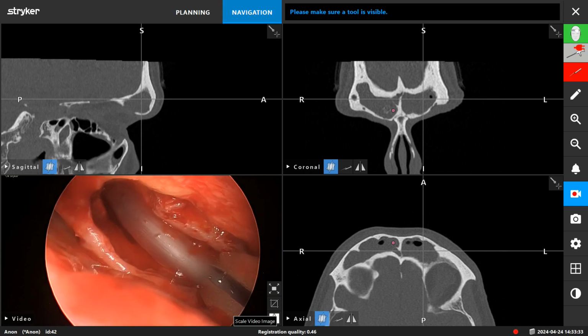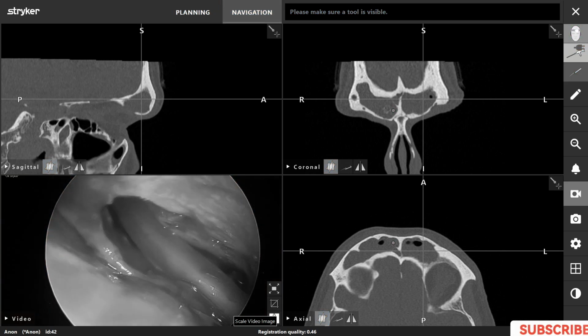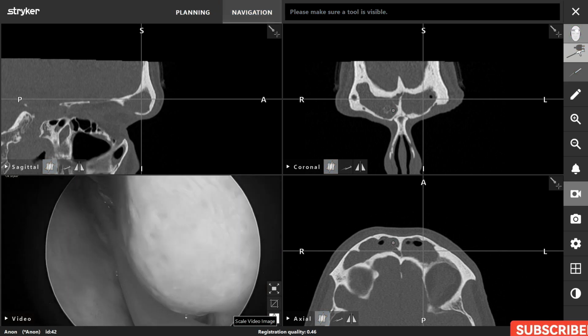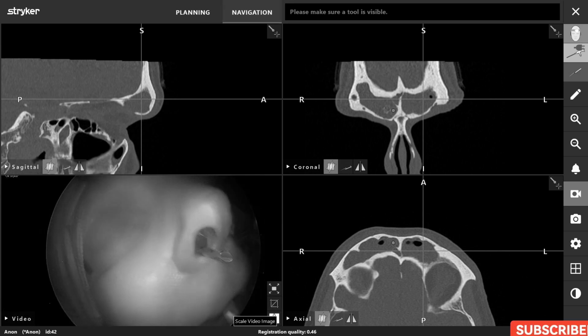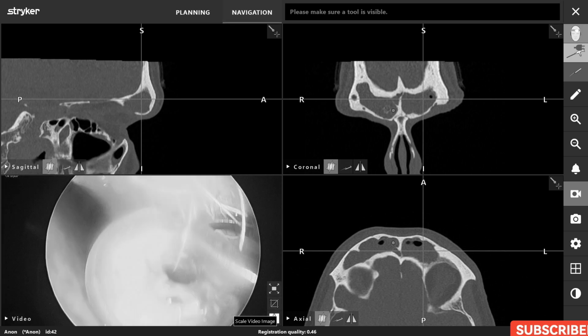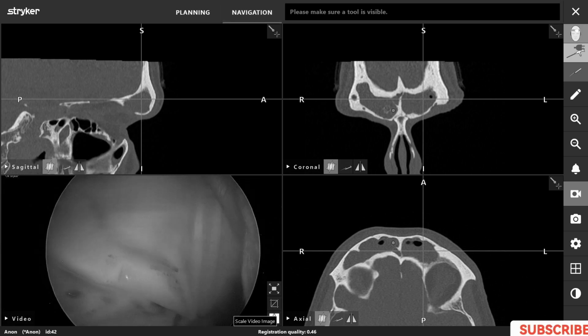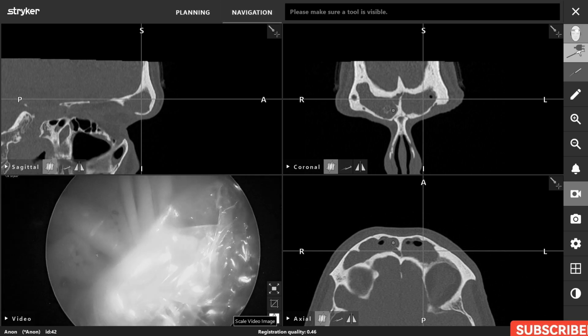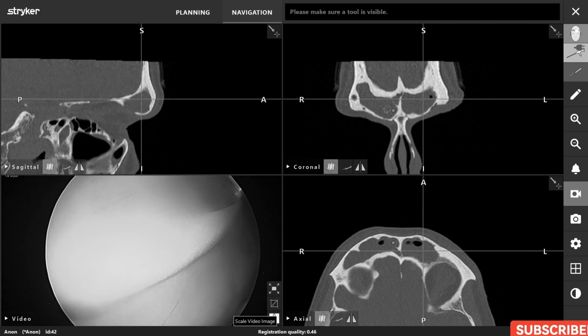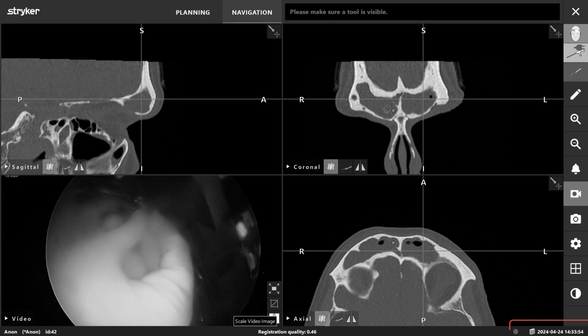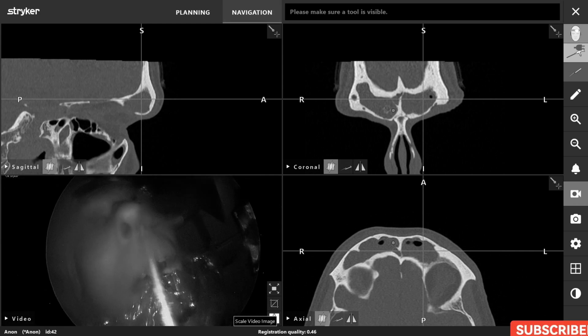You can also suture it down to the skin, not inside the nose, just to make sure it is fixed. Small spongy stents or an absorbable nasal pack can be very helpful. You can see I'm pushing it as much as I can to reach the lateral wall of the frontal sinus, and then suture it.